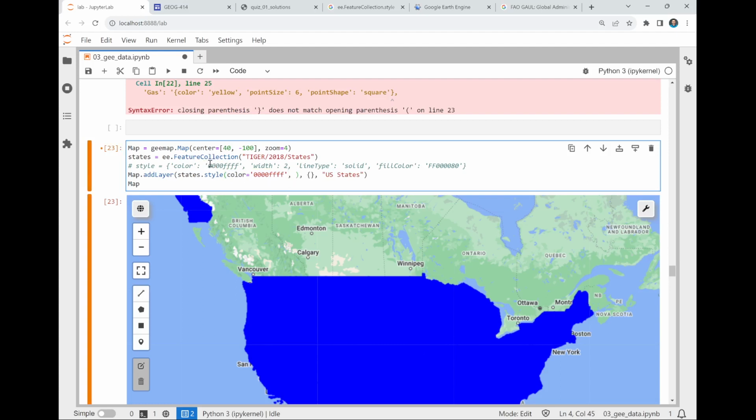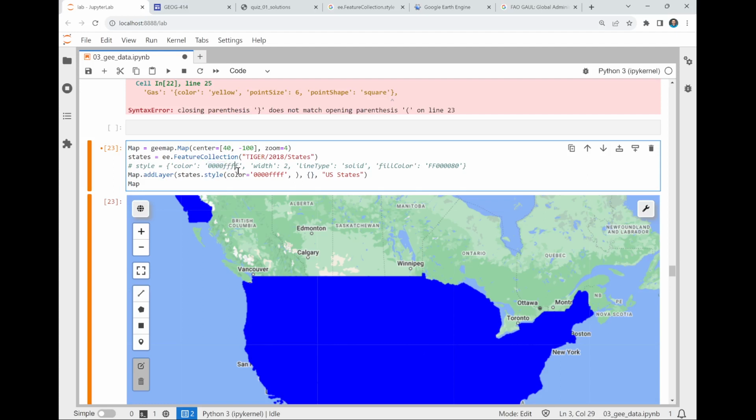color. Okay, so the color here is 8 digits. Okay, the hex color code, 8 digits. So that means it's RGB. The last 2 digits are opacity. Okay, so if you look at this one, R is red is 0, green is 0, and then blue 255. So it's going to be pure blue.